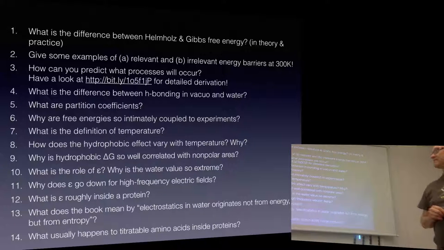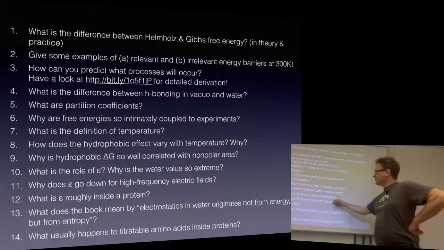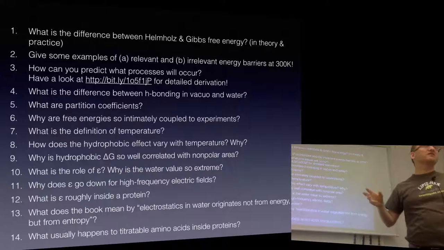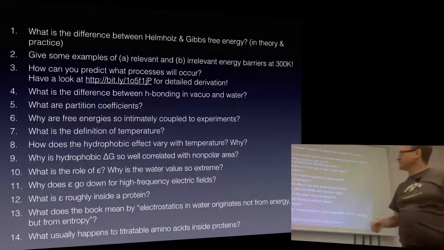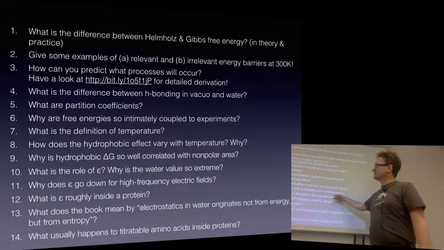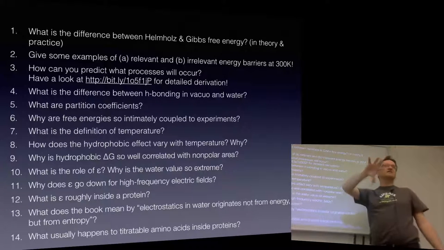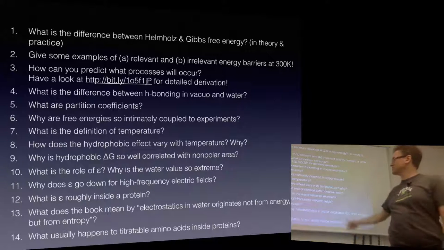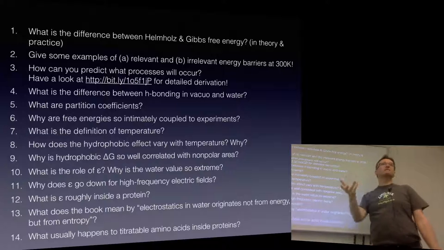I guess 11, why does it go down at high frequency? As the frequency gets so high, then the water molecules are changing direction, and that takes time? Right, so the point with 11 is that there are two components, right? At the very start, when you go from epsilon 1 to epsilon 2, that's mostly an effect of the electrons. The electrons are super fast. But beyond that, most of the effect of screening in water in particular is not an electronic effect, but a molecular effect, that the entire molecule is turning. But molecules do not turn instantly. So once you get up to megahertz or something, the molecules don't have time to follow it.